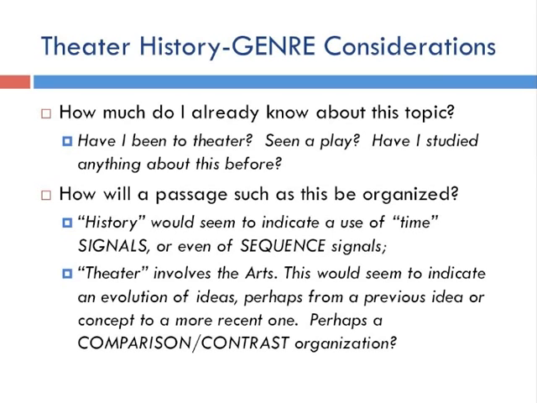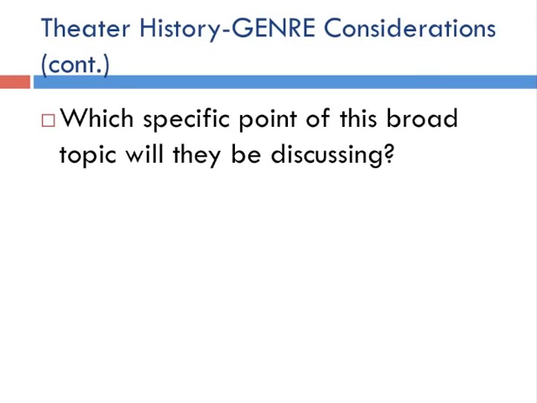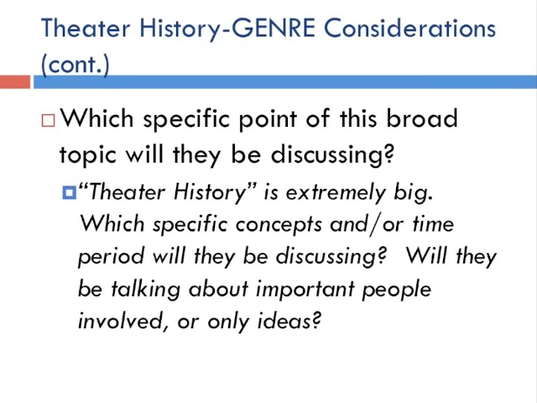So again, perhaps we might see something to compare or contrast. This is part of the idea of the organization. Could we see a little of both, history and theater, involved? And then we also have to think about the specific point. Keep in mind, theater history is a very broad topic. So what exactly will we learn here?